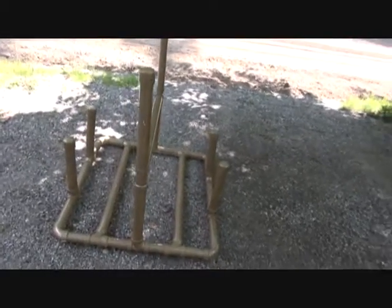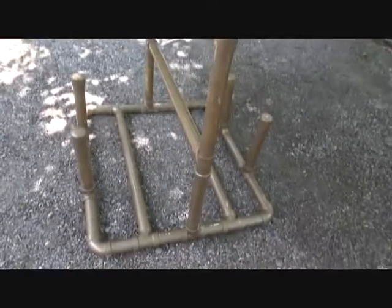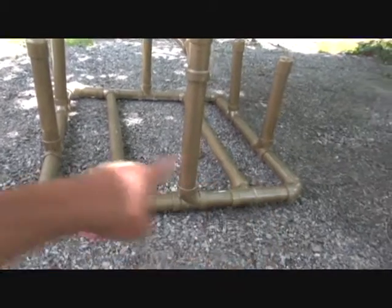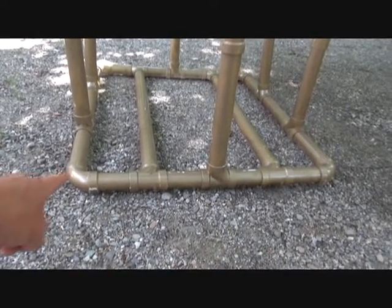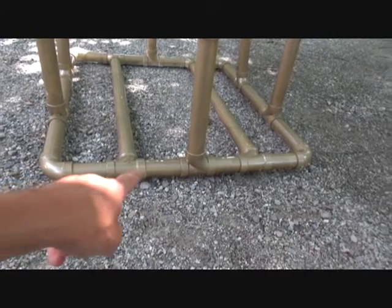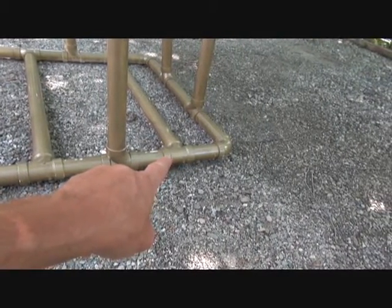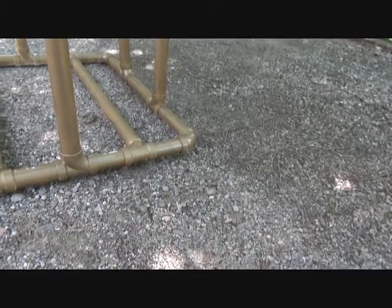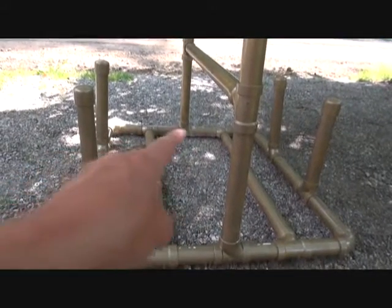You'll have space for two kayaks to fit in this, as you'll see shortly. You start by measuring the width of your car roof rack — this will be the span over your windshield. You're going to have a 90-degree angle, a little piece of PVC, your first T laid on its side, another piece of PVC, your second T standing upright, a little piece of PVC, your third T lying sideways, and your second 90-degree angle. The rear bar over the back of your car will have identical measurements to the front bar over your windshield.